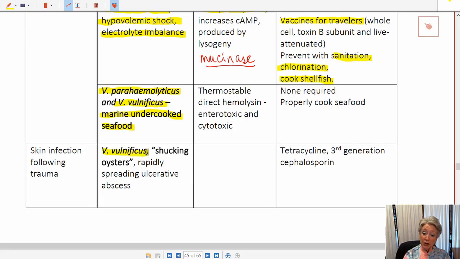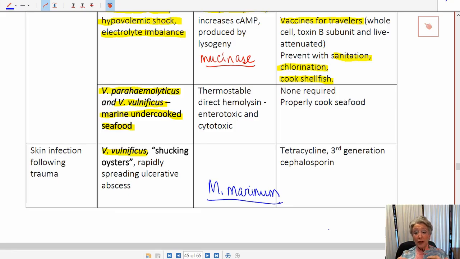Vibrio vulnificus is one that I mentioned to you back when we were talking about Mycobacterium marinum, if you recall. And I was saying, if one were to make a category of things that you get that cause lesions on the hand when you have exposed your hands long-term to water. Remember, Mycobacterium marinum was the one that caused the fish tank granuloma that we spoke about.